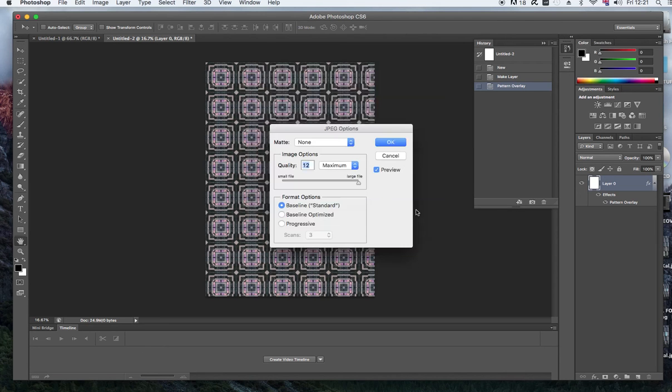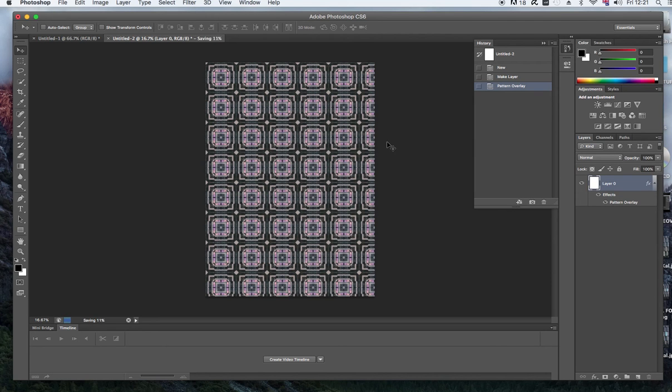So save, make it a medium-sized JPEG, which is always easier to upload to Tumblr as well. A 6 should be fine. If not, try a 5. If when you try to upload your file to Tumblr it doesn't work, you can always try and change it to a 5.